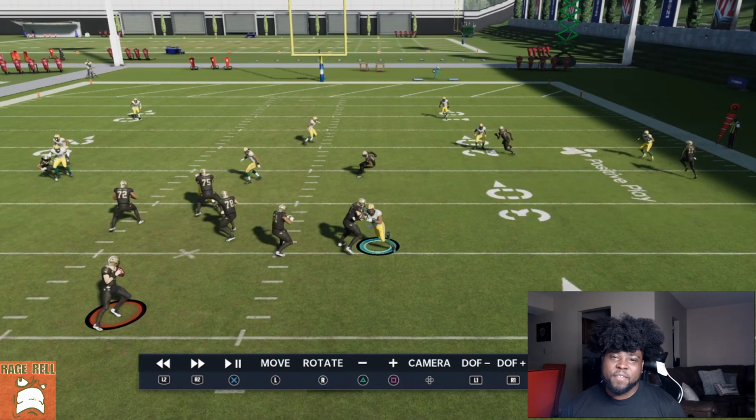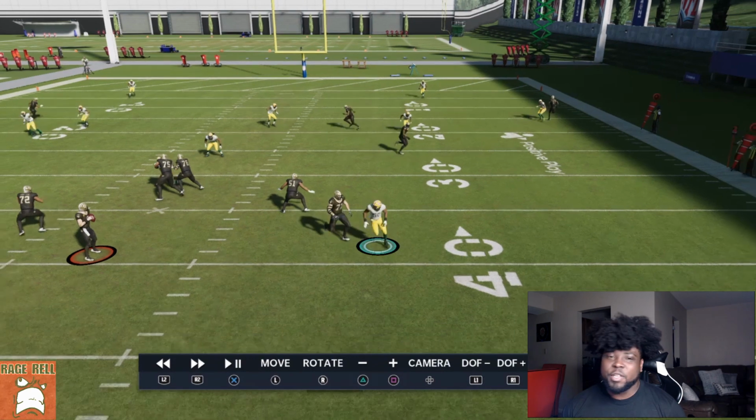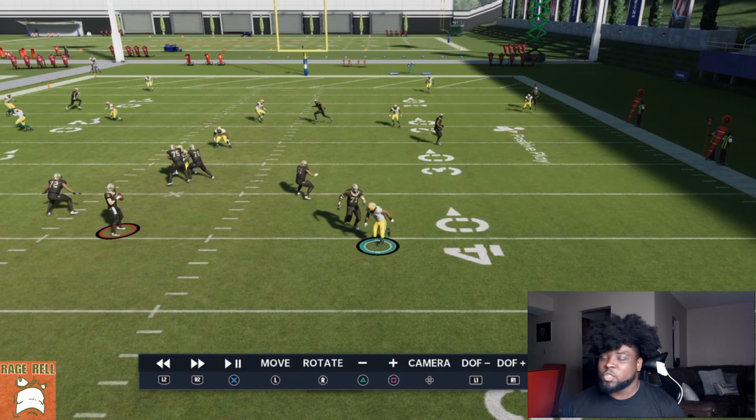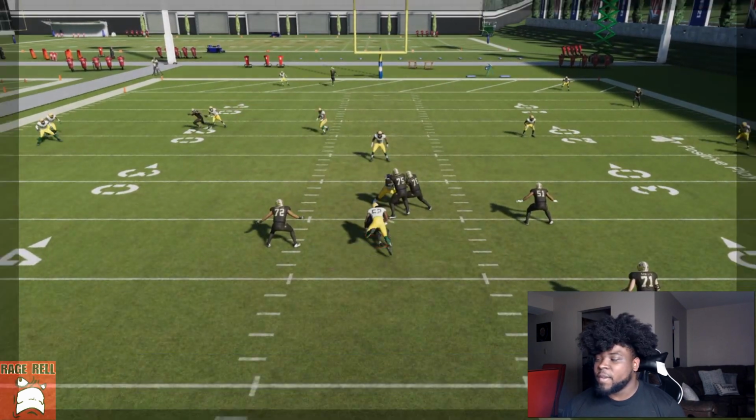Instead of trying to play the fight game with them, all you need to do is just disengage, run backwards, like literally just run backwards, and that's going to make them try to chase you, and then it's going to just allow you to be able to loop around. Eventually they give up, and that'll give you the sack.